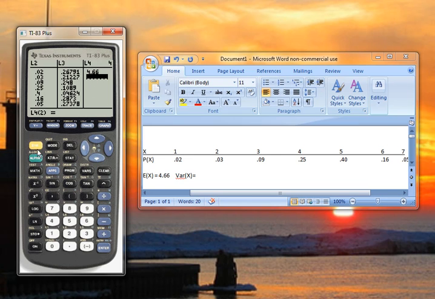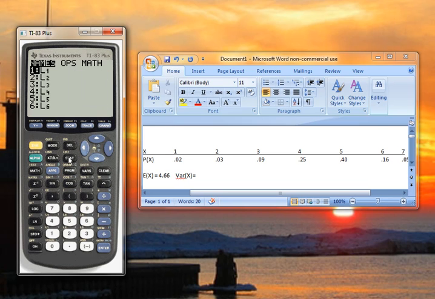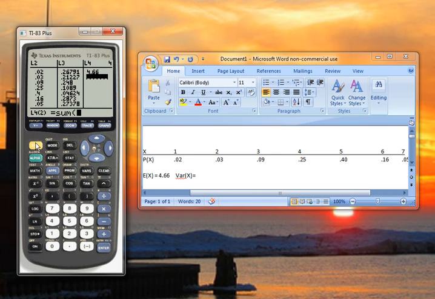Okay, so I have to add that list up. So I go again, second list. It's a math operation, so I'll arrow over to math, and I'm going to sum L3, second L3, let's hope it shows up right, and that will be the variance. Now how do I find the standard deviation of that? Well, that's just the square root of 1.444. So I'm just using this L4 as my workspace.